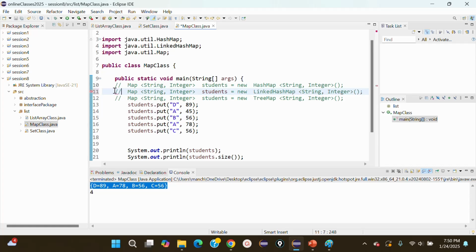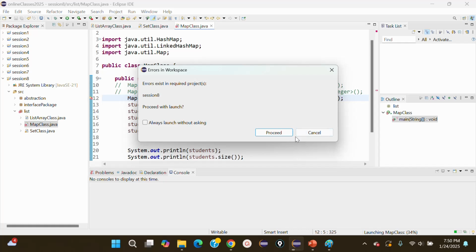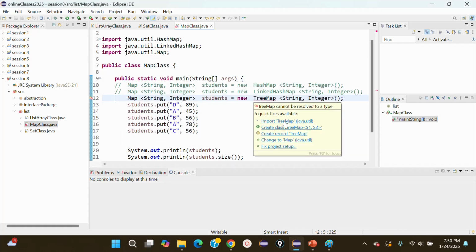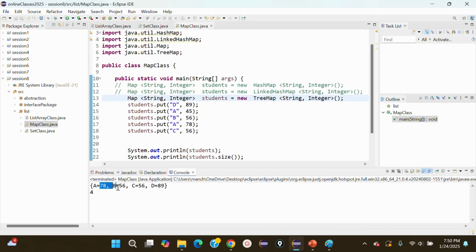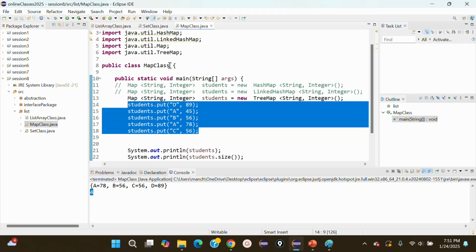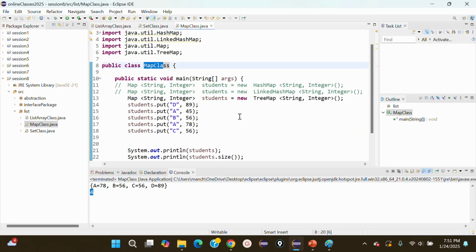And now if I comment this one, and take the TreeSet, and run my program right now, it will give me, wait a second, I need to import it, just import it, and then it will be good. Save and run the program. Once I run the program, it is giving A, B, C, D in alphanumeric order for the key. The key will matter over here, not the value, and the values are 4. So that's how our map works with the key and value pair. If someone asks you, have you ever dealt with key value pairs? You can say, yes, we dealt with it in the Map interface.